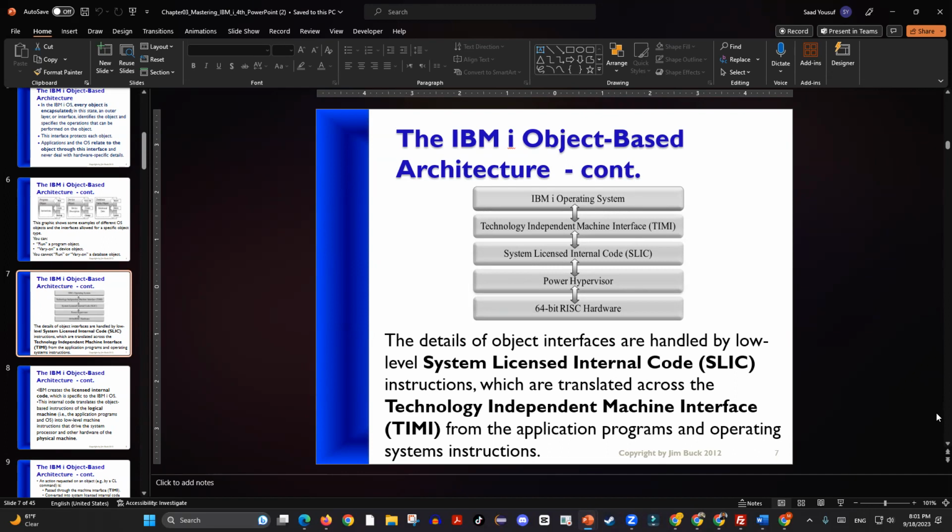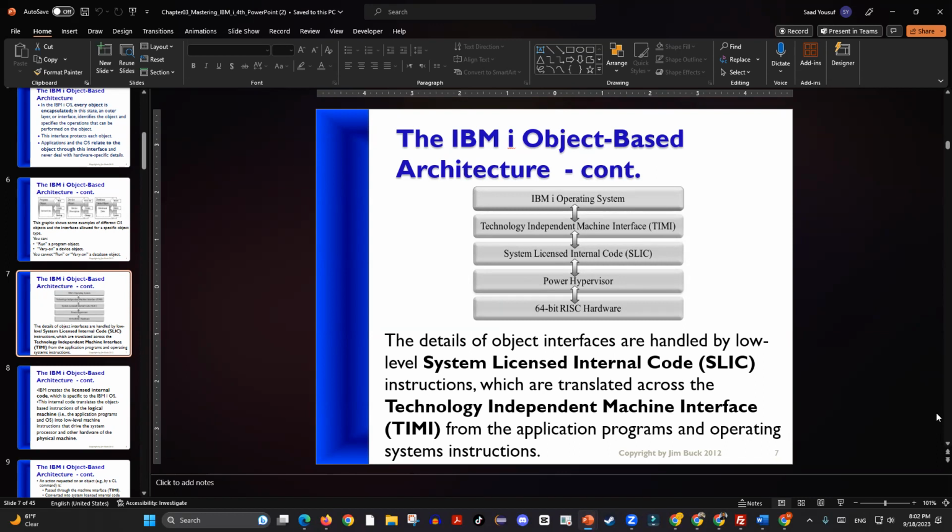Okay. What is the role of the Power Hypervisor? The Power Hypervisor is where your drivers will be, your firmware will be. So the Power Hypervisor lets all the different kinds of operating systems that are running on top, like IBM i OS, AIX, Linux, all three kinds of operating system, only come as far down as the Power Hypervisor.